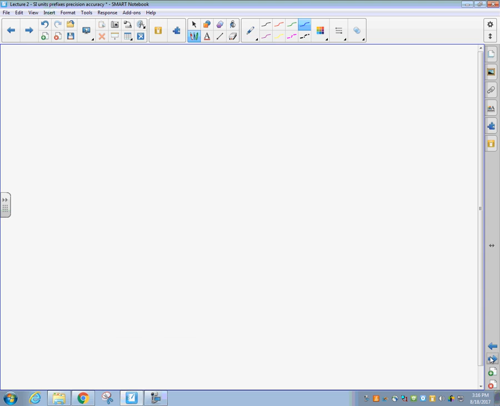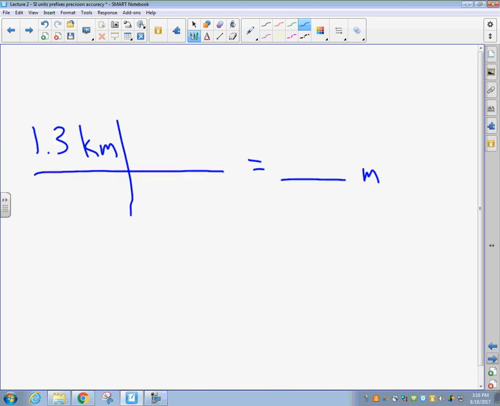First, let's say we had a large unit, 1.3 kilometers, and we wanted to go ahead and convert that into just simply its base unit, meters. We would set up a one-step monorail, and we go back to the previous slide. We recognize that the magnitude that was given was 10 to the third, so that's always associated with your base unit. So we'd have 10 to the third meters, and that equals 1 kilometer.